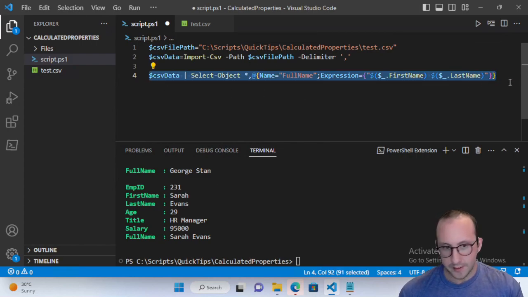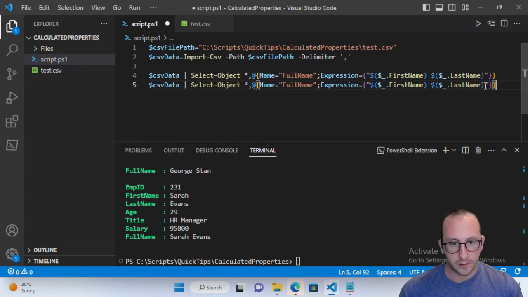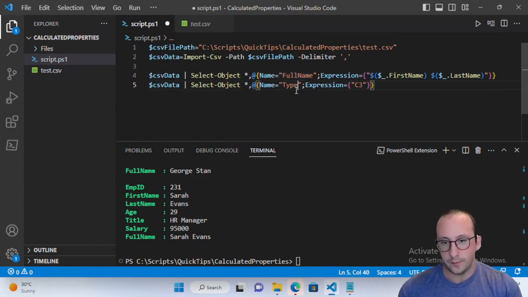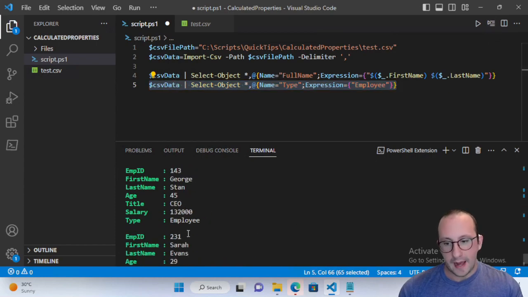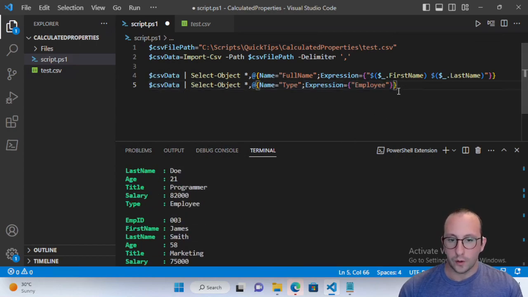Now you can definitely make some other very, very simple ones. So let's go ahead and let's just take another example with the select object. Let's say you wanted to add a specific item for every single line that we have. We're going to add type, and we are going to say that they are of a type employee. And if we just do that, it adds the column type, and it puts the employee as every single one. Now, this is, of course, not a super calculated property because we are just adding that property to every single one. But as soon as you use an expression and a name, you are using the method of having a calculated property.